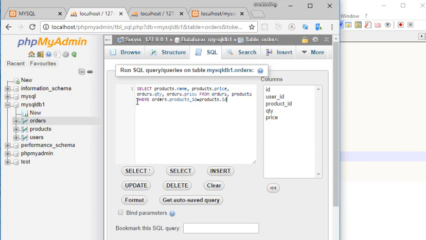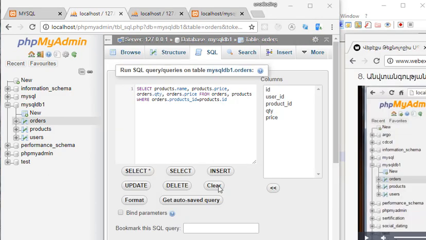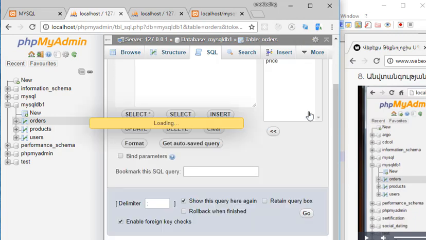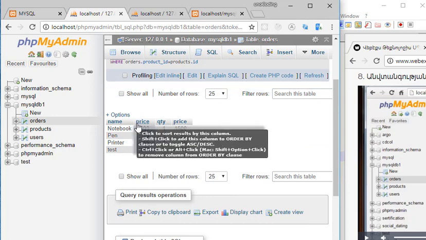And then we need to also add in where, so we need to link them together, and we're doing that through orders, from the orders table products ID and the products table ID. Now everything is correctly written. Let's click on go, and then we have a slight error here. It doesn't need to be product, it needs to be product ID, as we just want one. Now if I click on go, I'm going to get something that looks a little like this.